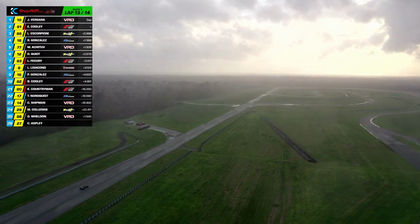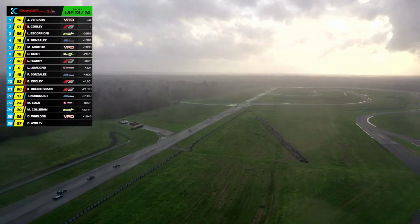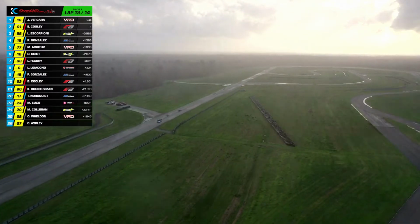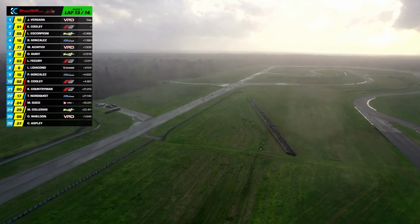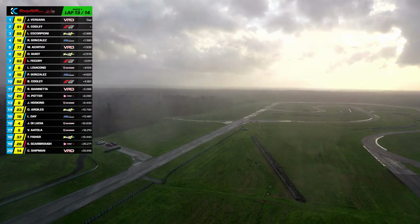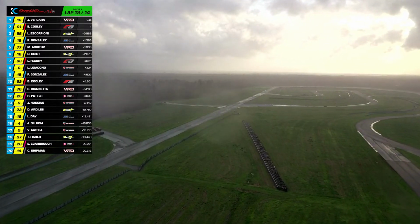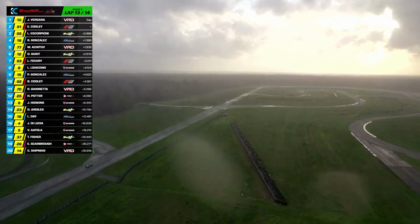You can see as well the rain is back. The rain has returned with a lap and a half to go. Massive rain forced the field just past the halfway mark at laps 9 and 10 to switch over to wet tires. It's gone now back green. Since then, we've been sunny skies. The rain has returned. This pop-up shower craziness.